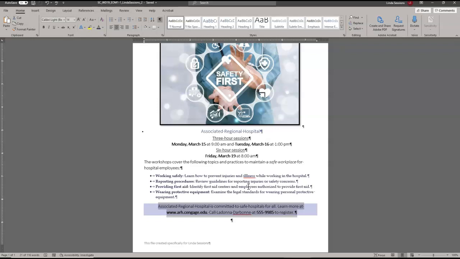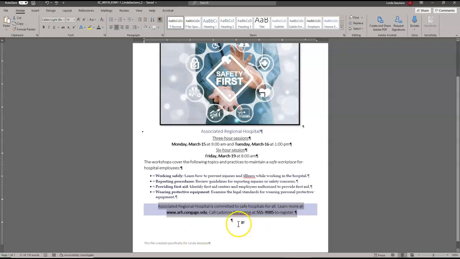Now, there's another way you can change that spacing. It's up on the Layout tab. That's one of the things about Microsoft programs. A lot of times there's more than one way to do stuff. What I'm showing you basically is the way I learned how to do it, and I try to follow the book, how they have shown you how to do it as well in these videos.